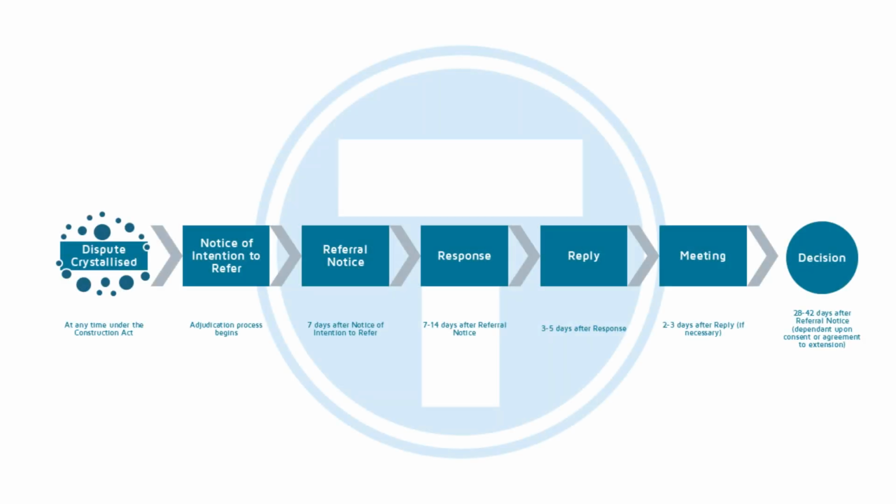Whilst it follows a procedural process, that process is less onerous than what would be required to be followed by the parties in litigation. It follows a limited timetable, typically 28 days from start to finish, unless extended. The adjudicator's decision is temporarily binding and must be complied with until the dispute is finally determined by litigation or arbitration, should a party decide to go to formal proceedings. This is commonly referred to as the pay now, argue later principle.